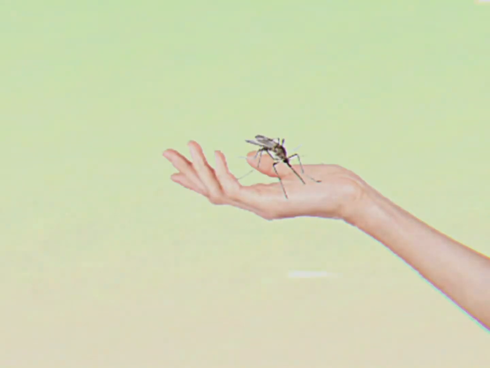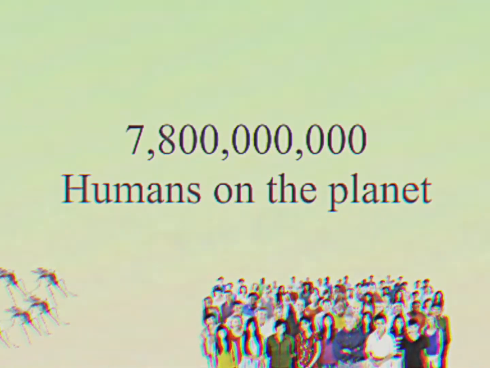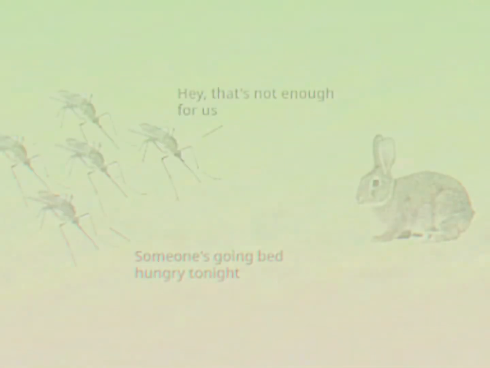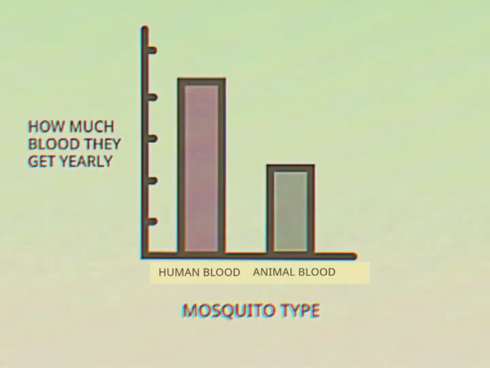Well, that same concept can be applied to mosquitos. Mosquitos get their nutrients from the blood they consume. So what happens if mosquitos don't drink enough blood? Well, they don't survive. And that's exactly the case here. There are currently 7.8 billion people on Earth, and that's more than enough to feed the population of human-preying mosquitos. But unfortunately for the mosquitos that don't drink human blood, they aren't having the same kind of success. The mosquitos that don't drink human blood have to rely on finding regular animals to get their blood from, which are a lot less common.